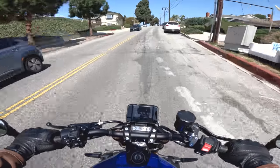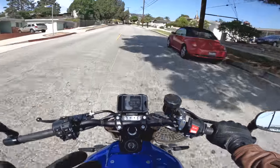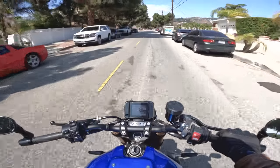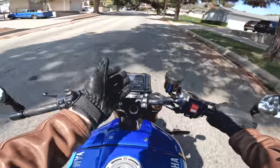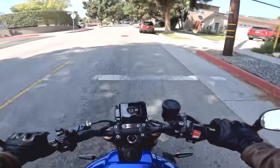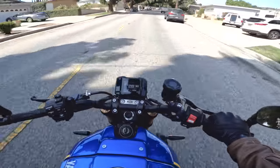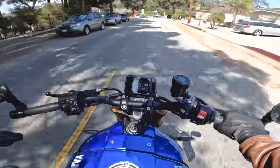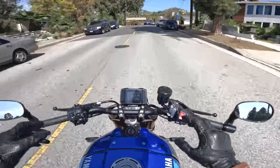I got a couple questions about the XSR900's round-town manners — is the bike too rowdy to ride day to day? Everyone knows the Yamaha triple is punchy, strong, and effervescent, but does that wear on you? With the drive modes to help, the answer is yes — you can ride the XSR900 politely and calmly. It'll just put along and cruise nice and easy if that's what you want.